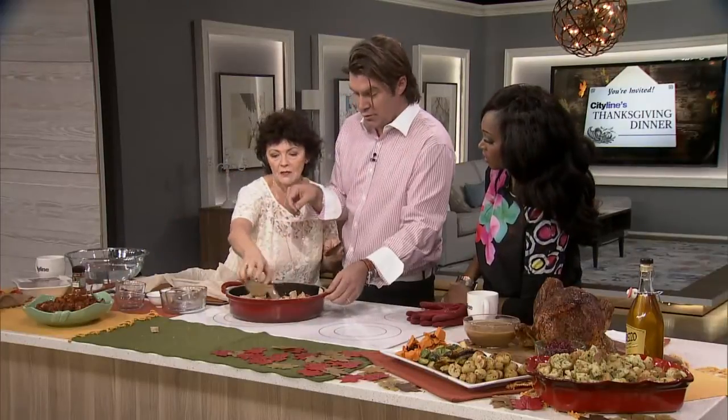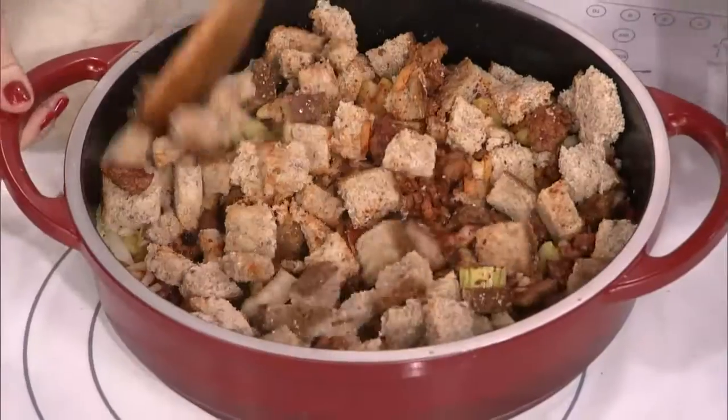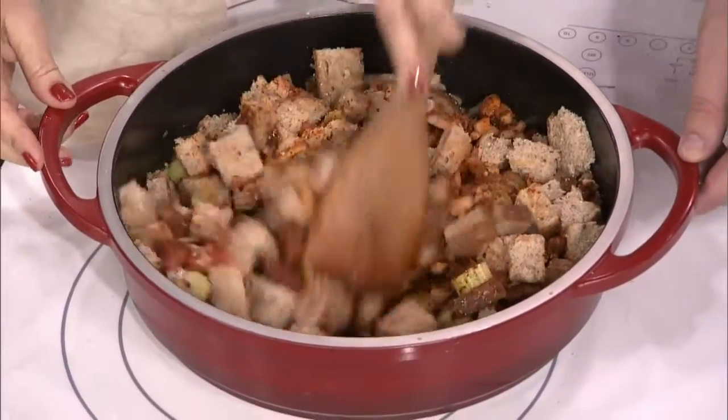No, we didn't put the chicken. The chicken. You got to soften it up a little bit. Soften it up a little bit more. And remember, use stale bread. Don't use fresh bread. It'll be like glue.